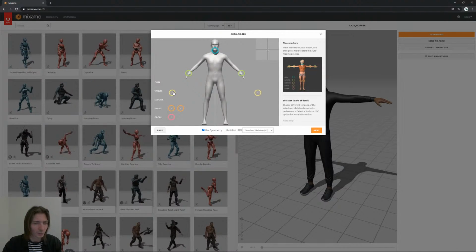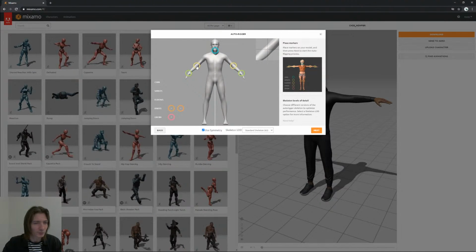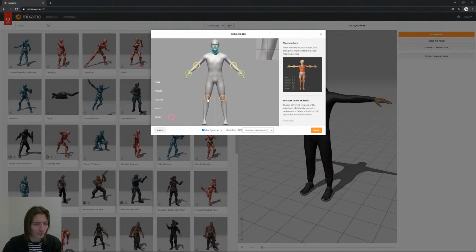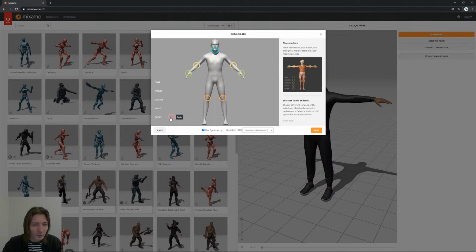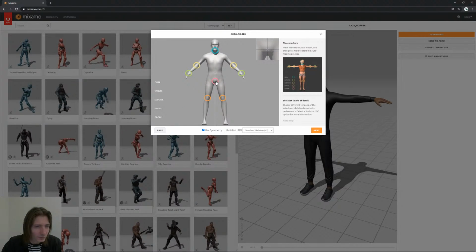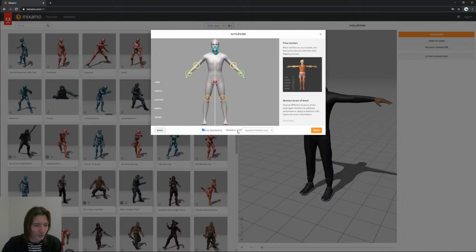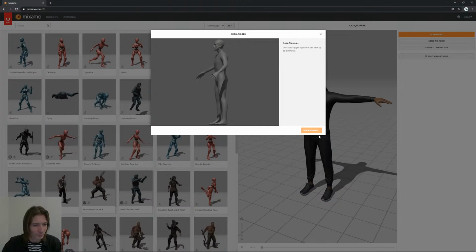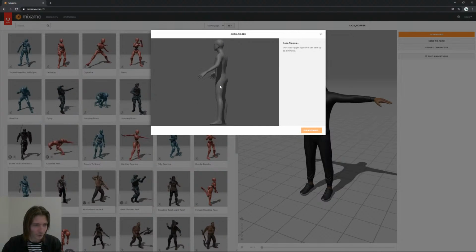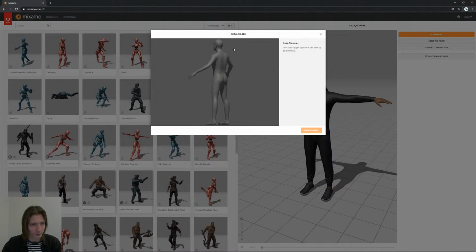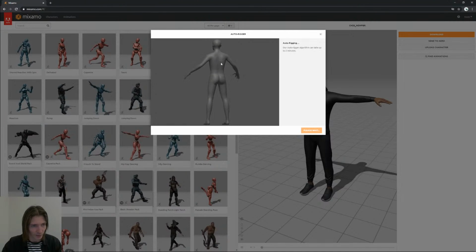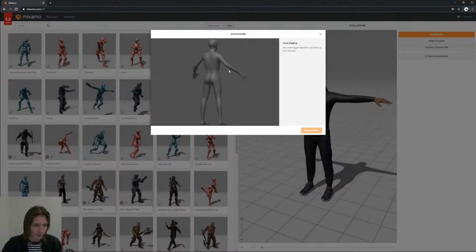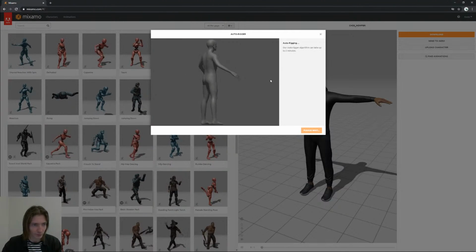Then we take elbows and place them perhaps somewhere here, knees somewhere here, groin we place somewhere perhaps here, and next we are waiting when this MIXAMO tool will create a rig. This is quite a smart tool, actually.